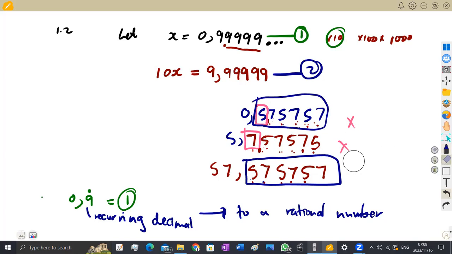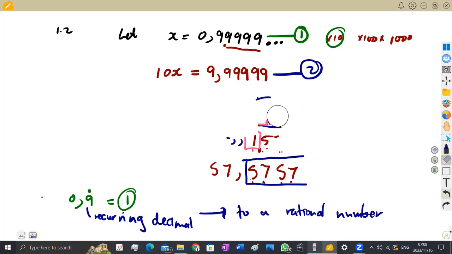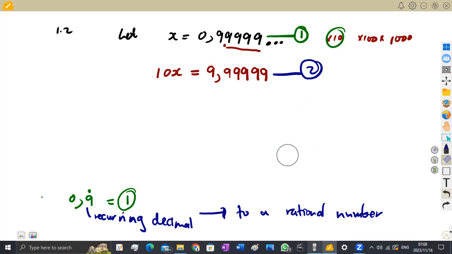So that's why I'm saying you can just work with these two equations, because we can already see that the digits after the comma are the same. So there's no need for us to even multiply by 100. What we have is enough. Once you have this, what are you going to do? The digits after the comma are the same, so you are going to subtract your equations. You subtract the given equations. It can be equation 1 minus equation 2, or equation 2 minus equation 1.